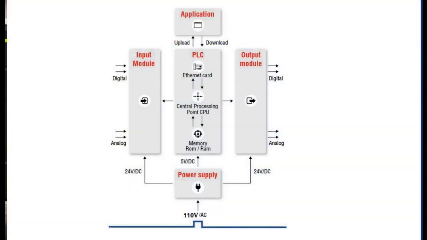To more easily understand PLCs, let's look at this block diagram. This PLC is divided into 4 modules. At the bottom, the power supply, it is actually 2 power supplies in one: 24-volt DC and 5-volt DC. The 24 volts is used to power the output module to the right and the input module to the left. The module in the middle is the computer, and 5 volts is more than enough to power it.